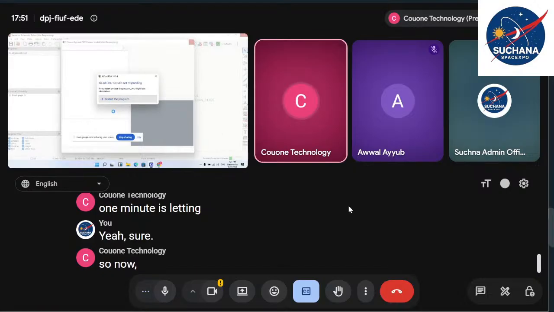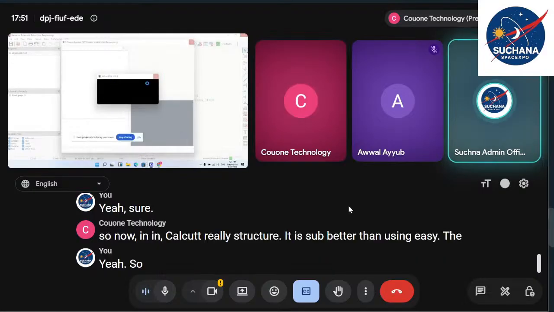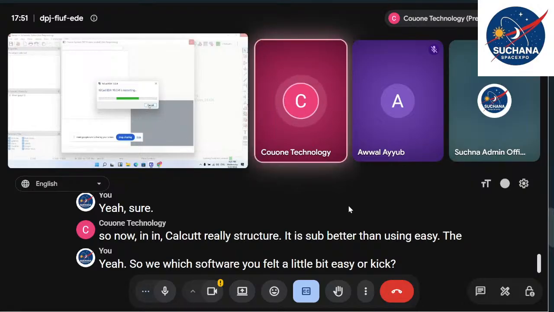So now in KiCad, the way they structure it is far better than using EasyEDA. So which software did you feel was a little bit easier, EasyEDA or KiCad? KiCad.